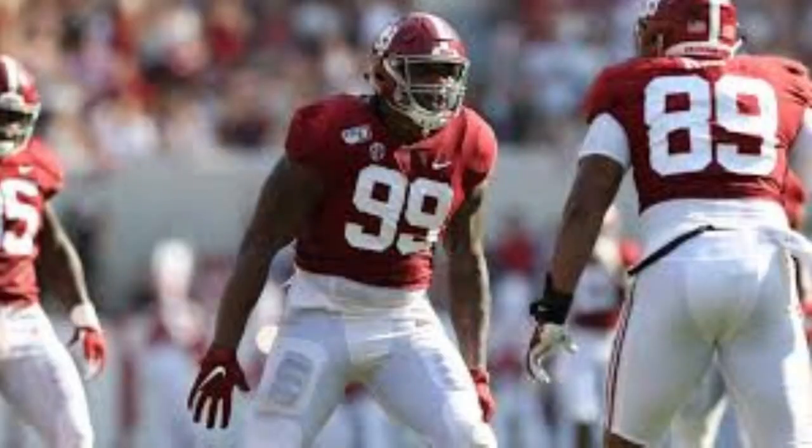In this video we're talking about Raekwon Davis, defensive lineman out of Alabama. The Miami Dolphins have just drafted him — second round, 24th pick of the second round, and the 56th overall pick. I'm a big fan of this guy; I think his floor is pretty high so he's coming in pretty solid. I'm not sure where his ceiling is — I kind of feel like he's already as good as he's probably gonna be, he might get a little bit better.